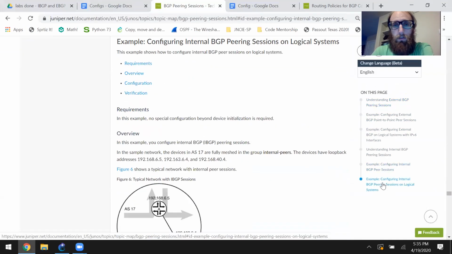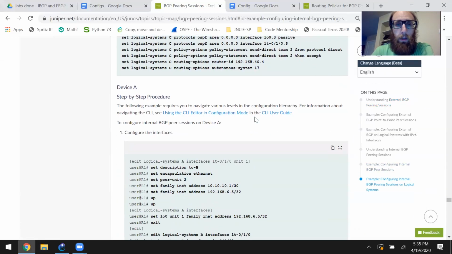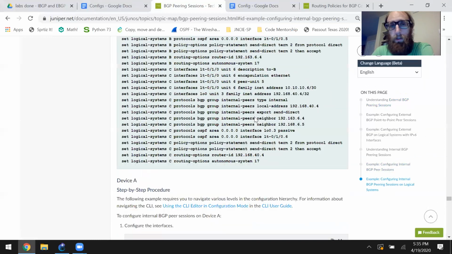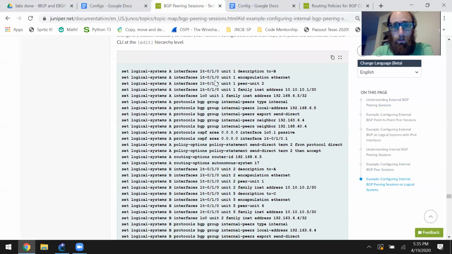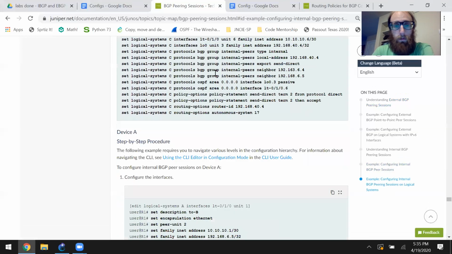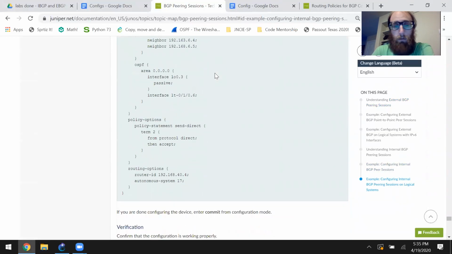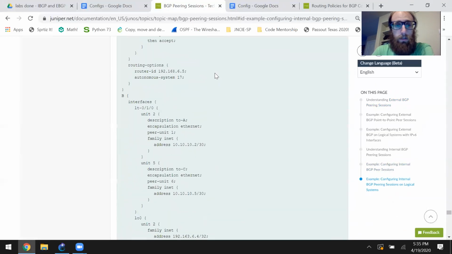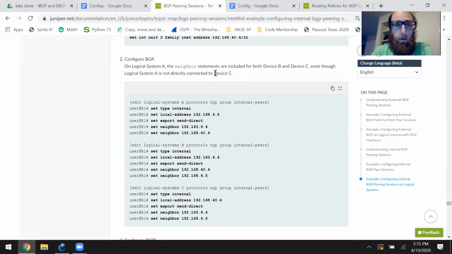I don't think logical systems are going to be on the exam. They really haven't been working for me. If they're on the exam, I imagine it's the same thing as anything else. I hope they're not, but they might be. I'm going to skip that because I didn't have luck with logical systems before.